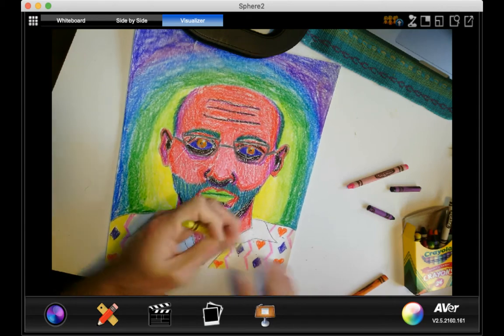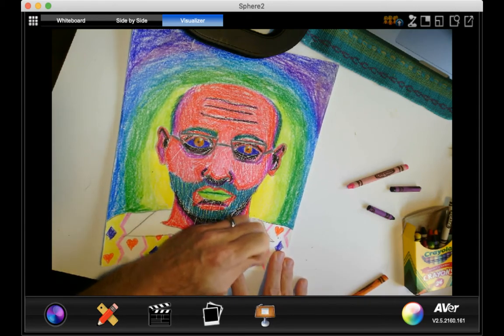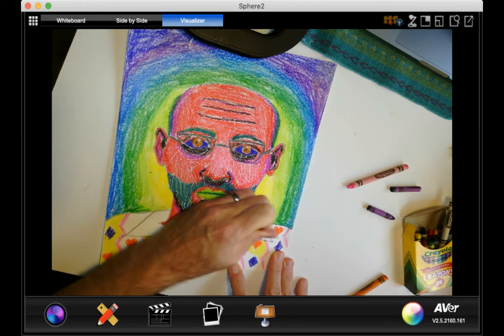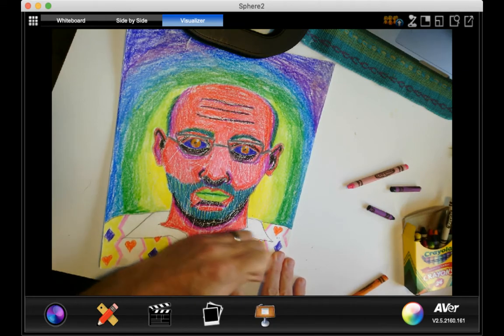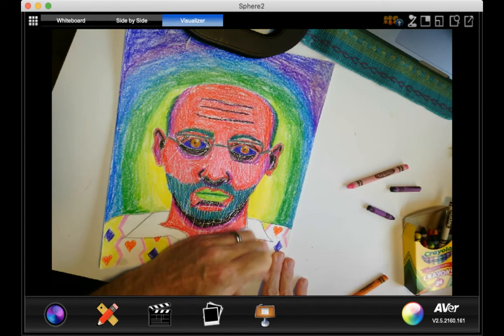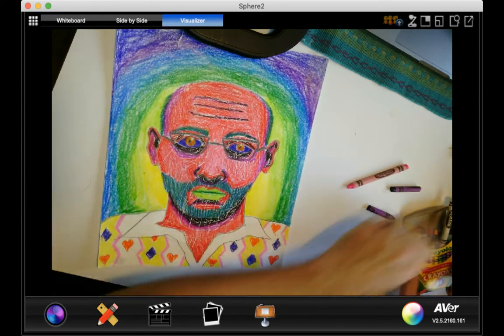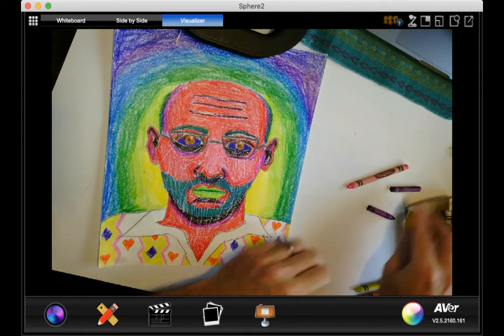When you look at a lot of shirts you're gonna see different patterns inside the shirts, and that's what makes a shirt stand out from others when you're shopping on a rack. I want you to use a lot of different colors, use repeated shapes of your own choosing, and then you're gonna be filling in all of the white spots.